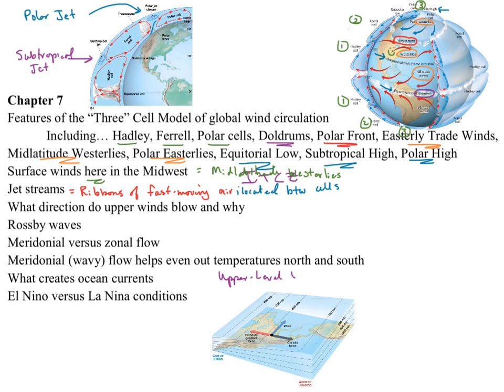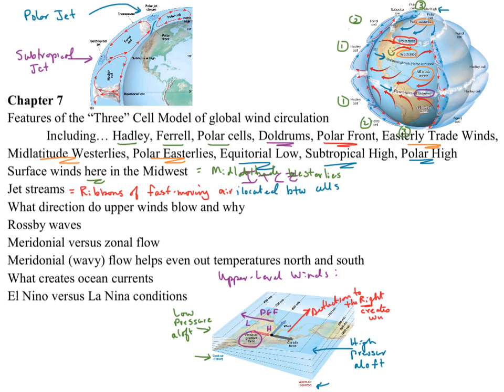And so I have a question on the test that's going to ask you, upper level winds are westerly winds, and why is that? I'm going to remind you that aloft, at upper elevations, over the equator we have a high pressure, and over the poles we have a low pressure. It has to do with temperature at the surface: the air is squished down at the poles, so it makes an upper level low, and air is still a little bit fluffy over the equator, so it makes an upper level high.